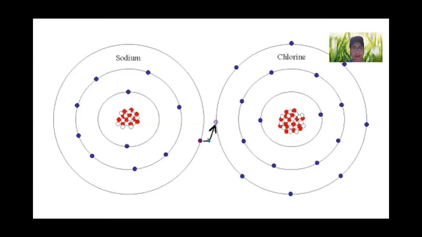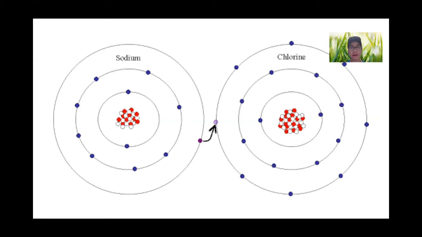Because think about it. It's going to be losing this electron right here, and therefore it'll have no electrons left in its third electron shell. Therefore, its outermost shell is now its second electron shell, right over here. And oh wait, 1, 2, 3, 4, 5, 6, 7, 8. Sodium's second electron shell is already full. So by losing this one valence electron, the second electron shell of sodium now becomes its valence shell, and that valence shell is already full. So hence, the sodium atom also becomes chemically stable through this exchange.